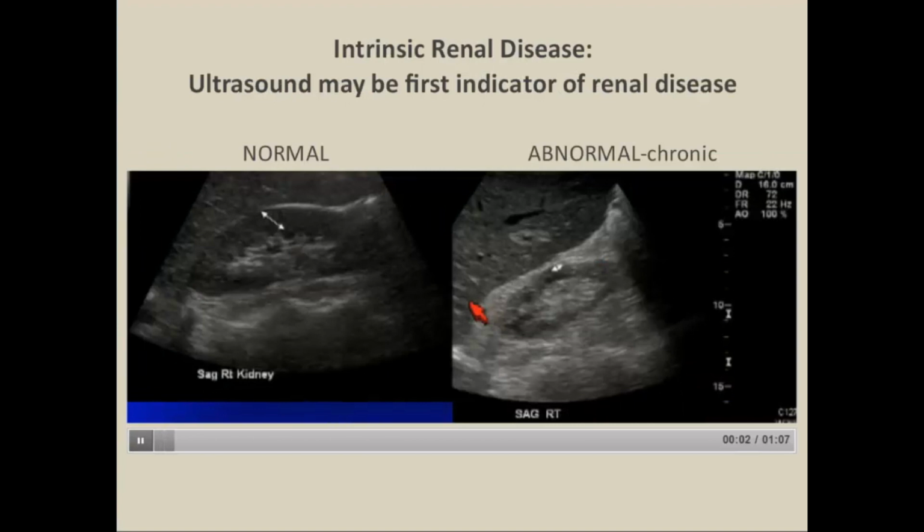Intrinsic renal disease, the first indicator is not length, it's loss of your cortical tissue. So instead of having a nice thick cortical tissue here, so you got your medulla at this point, you can see the medulla very well, the arcuate artery, there's your cortical tissue. Here's your cortical tissue in this case. And guess what? The thin renal cortices here give it away. The lengths are the same. Both these kidneys actually measure the same length. And it's the thin renal cortex that shows you there's irreversibility here and chronic nature.